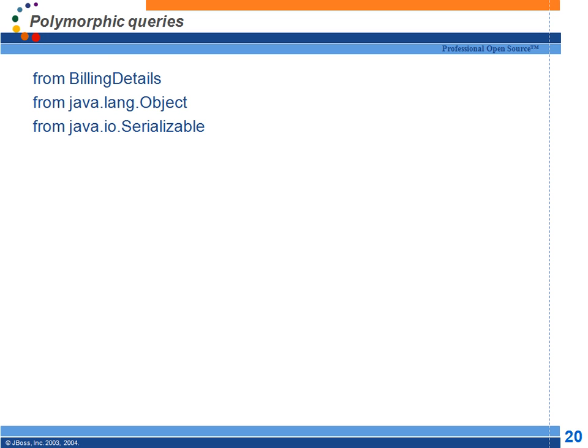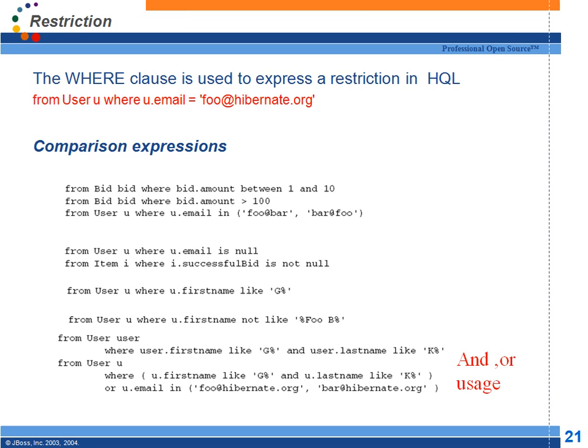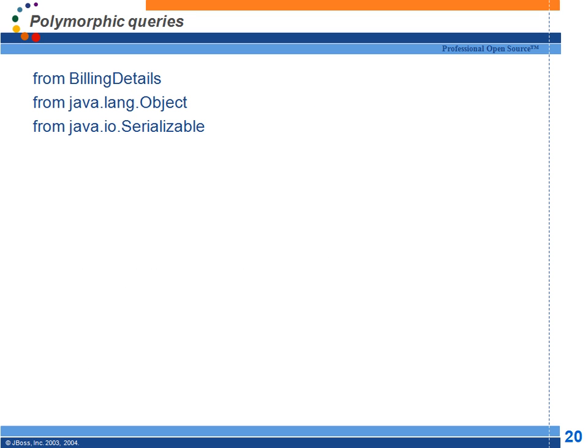Now if I say from java.lang.Object, what will happen? It will get all the entities which are present in the database. Our memory will get, we may sometimes get an out of memory exception also if our database is so rich. It's so dangerous. Yeah, you can give a where condition. From building details where, you can give.